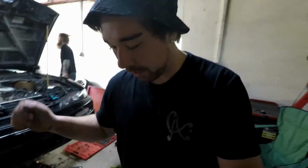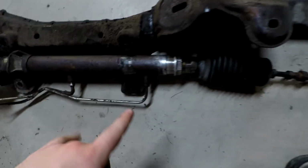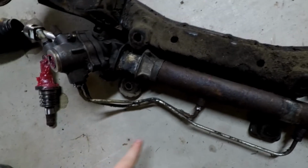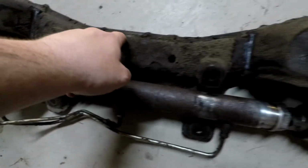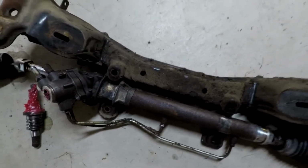Okay, so while they're underneath the car, I'll go ahead and explain why we are doing this. Tommy actually didn't have any power steering, so that was the number one reason. But in S chassis, you get a lot of bind if you don't move the rack. On the stock subframe with the rack and pinion, this isn't bolted in or anything, I'm just showing you, it lines up right here. Whenever you relocate it, you cut the whole way across here and move it up. And that will eliminate binding in S chassis.